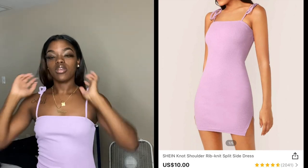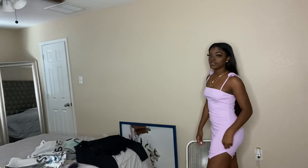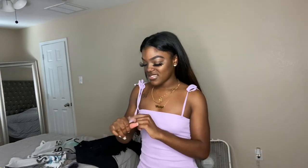Next is this real cute lavender dress, which makes my skin look so nice. And then it has like a slit right here. This is how the back looks. Also, you tie this yourself. I have yet to untie it and adjust it to my liking, but then it has these like silver bells on it. I don't know, damn bell. I don't know what that is. It's not a bell. I sound dumb. But yeah. Real cute in category.